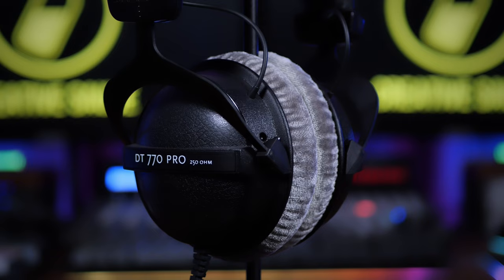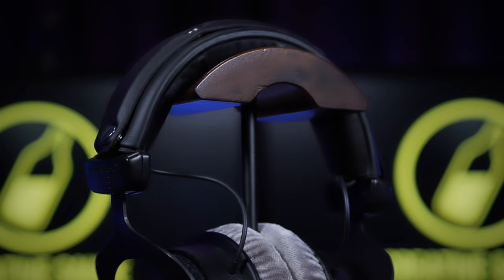The good old DT770 Pros have proven themselves over the years to be great studio headphones. To be great studio headphones, there are a few qualities you must have. The first is build quality. You want these things to last a few years and stand up to some abuse in the studio — sometimes dropped or trodden on. People have found over the years that these stand up very, very well. Parts like the distinctive grey velour pad and the headband cushioning do wear out after some years, but can easily be replaced. Overall, these stand up very well.